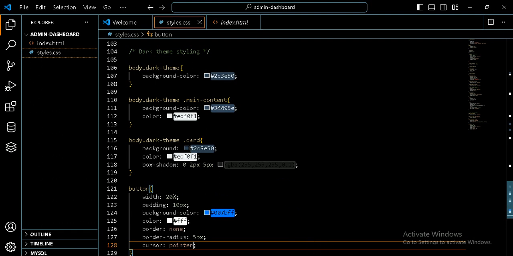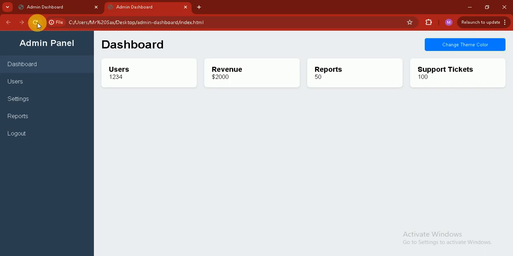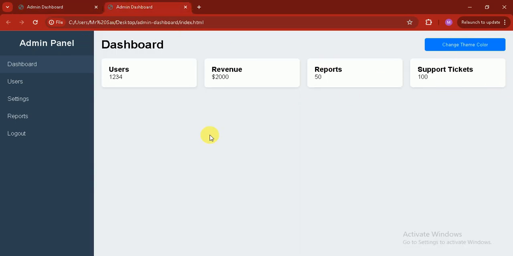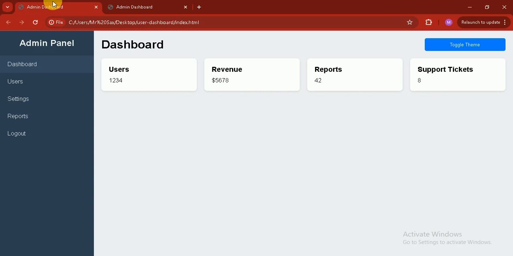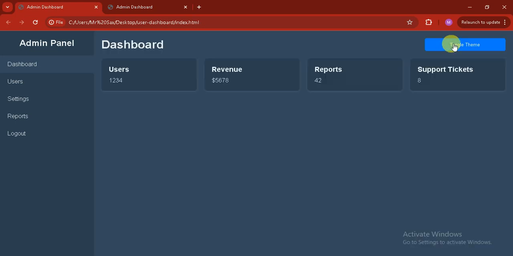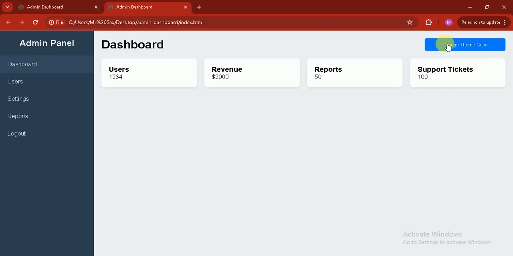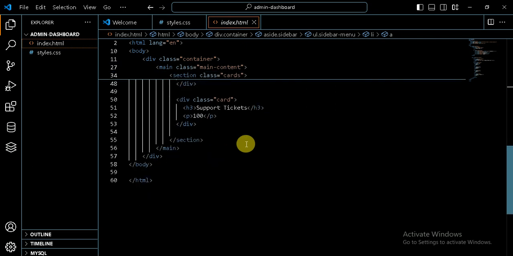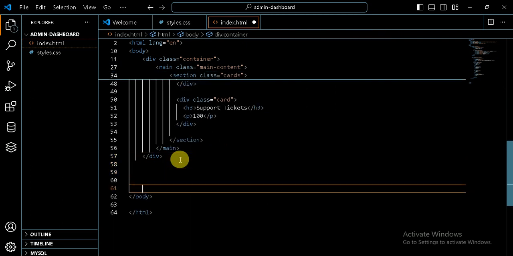Beautiful. So if we go back to our application and we refresh this, you see what we have, looking more like what we have on this other side. So now that we have this coming up and working just fine, let's go ahead and work on our JavaScript code, so that when we click on this, we should have the changes coming up. Good. So we're just going back to our index, and then we want to work on our JavaScript code.